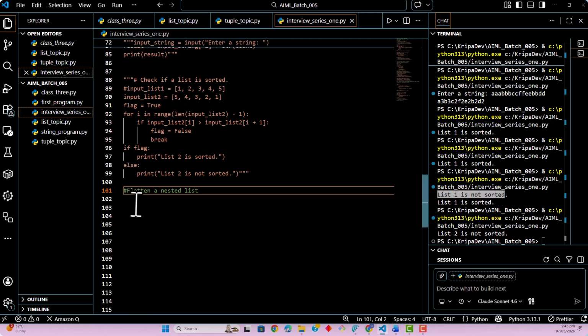Okay, so the problem here is we haven't read about recursion. Recursion is the best practice for that. Let's keep this problem. I'll solve it after recursion, when we read about the functions and recursion topic, because we cannot solve it directly. The depth can be any depth, right? 3D, 4D, 5D. It can have mixed nesting also. So recursion is the best practice for that. We'll pick another problem.